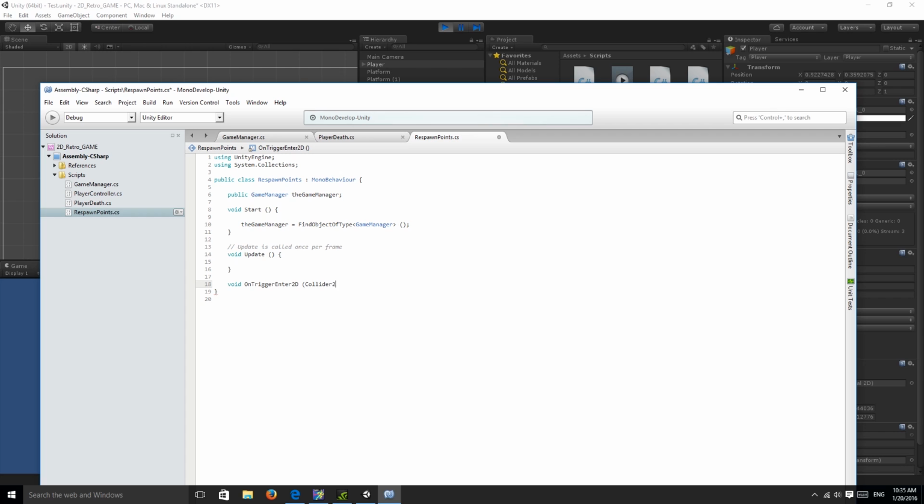So for void OnTriggerEnter2D, what we want to do is if other.name is equal to player, same as before. Make sure you put the parentheses around it.